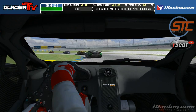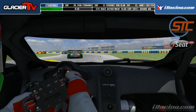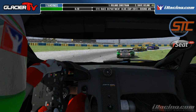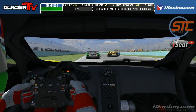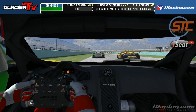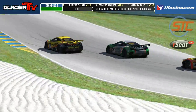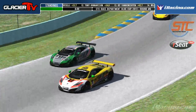We'll see. Traffic's always fun when you come up to it, and Pawel is about to find that out as he goes right up on the back door of that really damaged car in front. Oh, look, what are you doing? Get out of the way! And now that's given the advantage to Di Mella, and just as we said before about the tail enders maybe influencing the race, that was just what I was talking about. But Castellano, Di Mella with a cutback there. All kinds of side by side going on. Oh, Will Benson would love this.